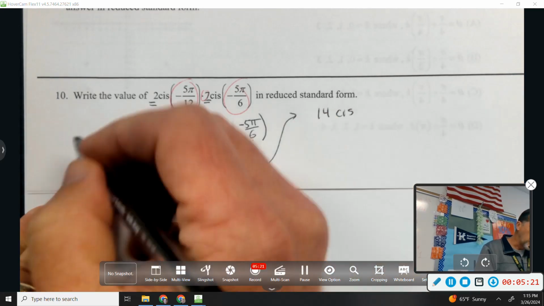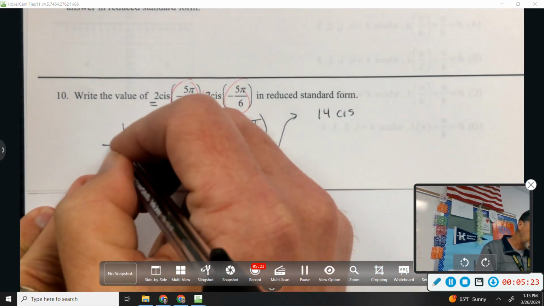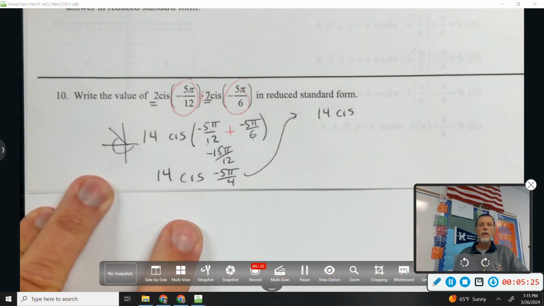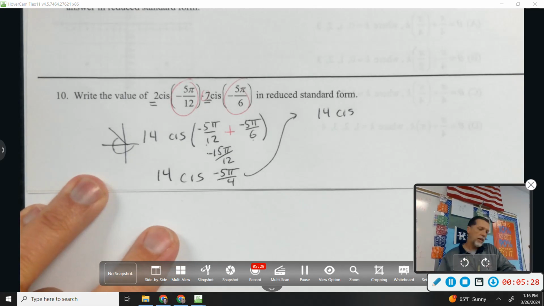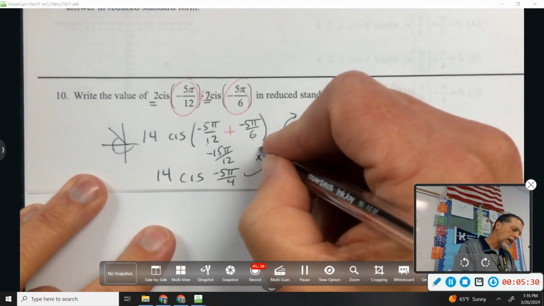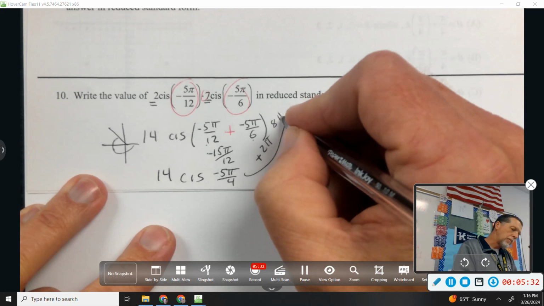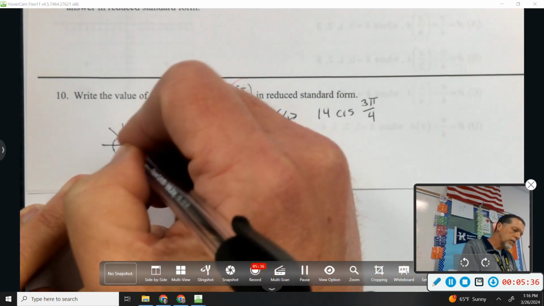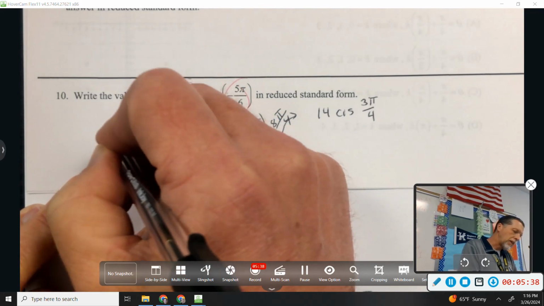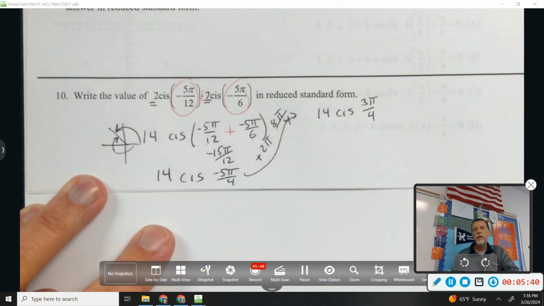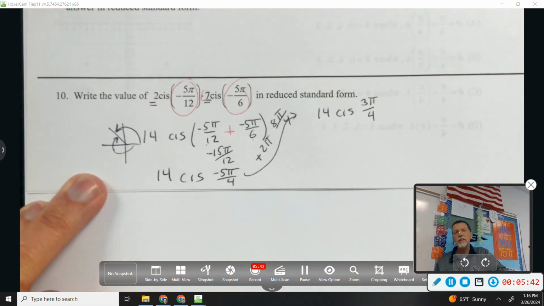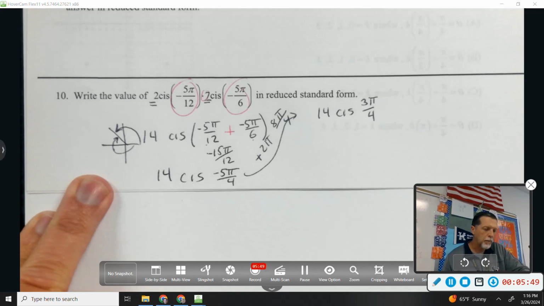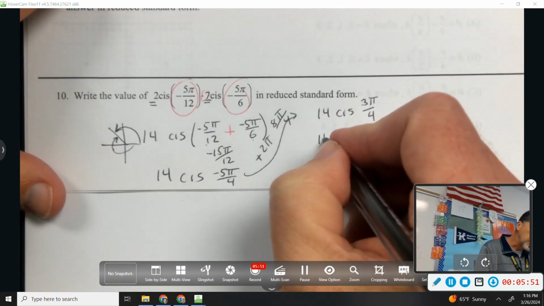Negative 5 pi over 4, some of you probably would just say, alright, I know where that is. Let's just roll with that. Others would think, I don't want to mess with a negative angle, so I'm going to add 2 pi. I'm going to add 8 pi over 4. That would land me at 3 pi over 4. Right, that's the same place. So if you're comfortable with negative angles, feel free to use them. If you don't like going backwards or you're afraid you're going to land in the wrong spot, then add 2 pi to get a better angle.